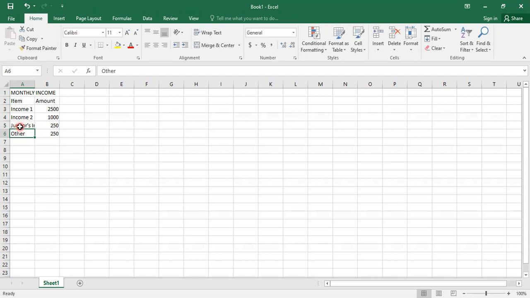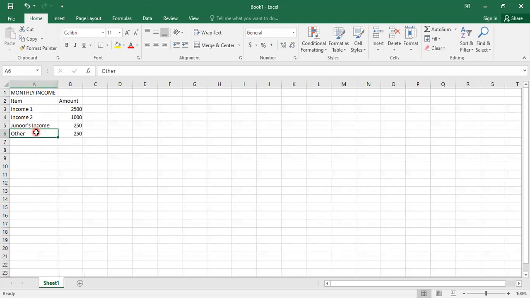I am not seeing the entire data in here. Why? Because it is not wide enough. So I'm just going to click between A and B. By doing so, all the data in cells A1 through A6 is now being seen.